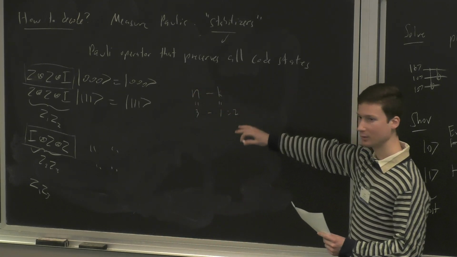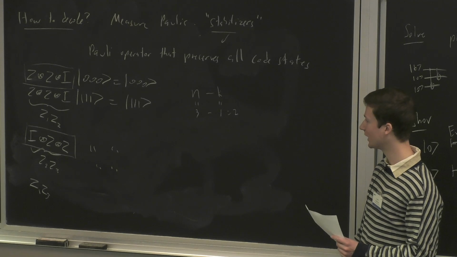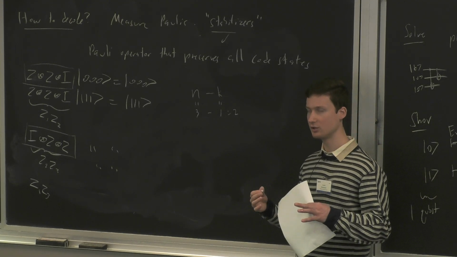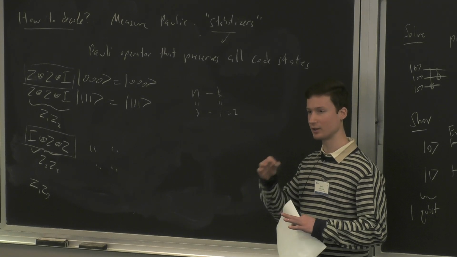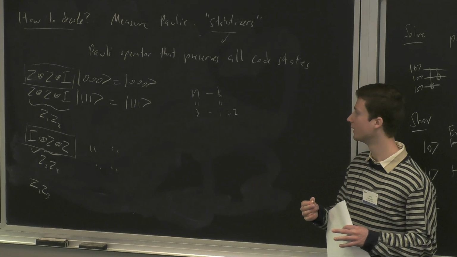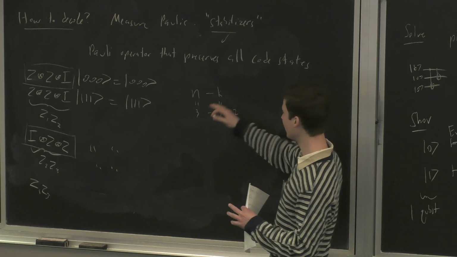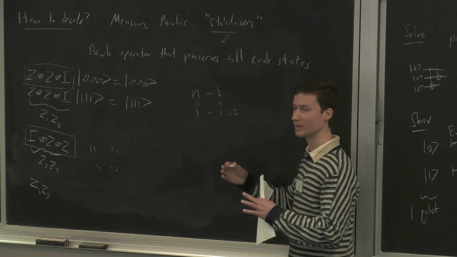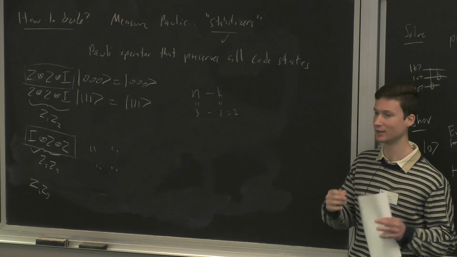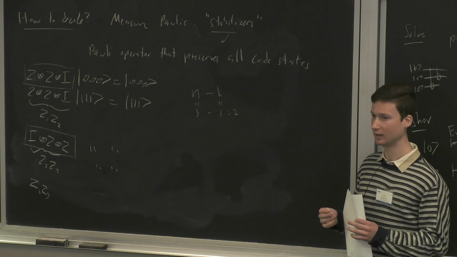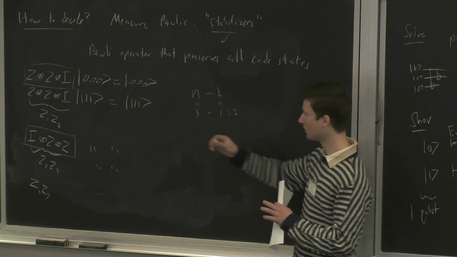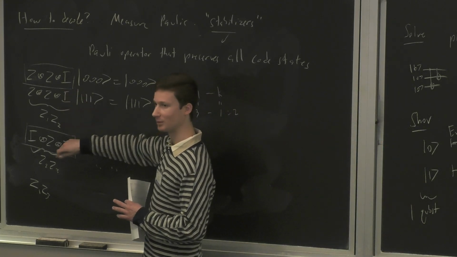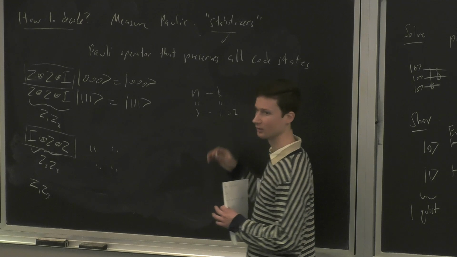We'll see an argument for why this is true later, but the high-level intuition is that each stabilizer is essentially cutting our space in half. It's giving us a constraint. And so once we have n minus k constraints, we get down to a k qubit subspace of our n physical qubits. But for now, for the repetition code, we'll just see that these 2 stabilizers are enough, and later we'll see this general formula.